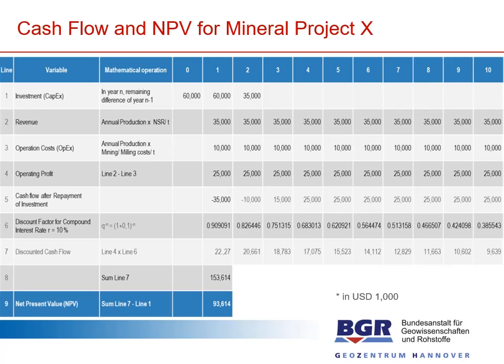So in this base case scenario, you see that it's not very complicated to determine the net present value. You have to be aware that this is a very rough calculation, as we use model costs, and we assume that you have the same operating costs and the same revenue over the life of mine. But we cannot do it differently because we do not have more detailed information about this particular mining project. If you have more detailed information, you can simply include it in this table, into this Excel sheet, and continue with your calculation. It would be more exact in this case, but if you lack this information, you have to do it as I demonstrated here in this example.